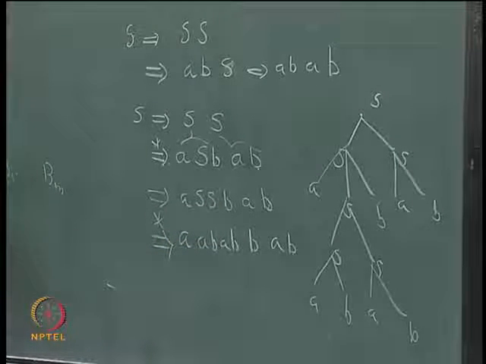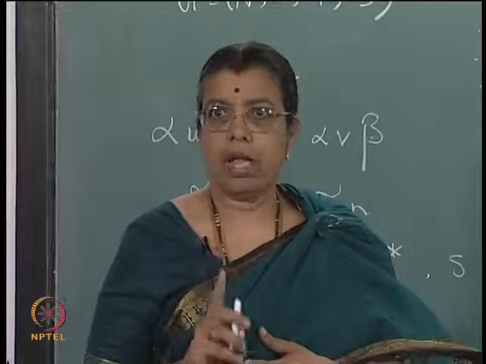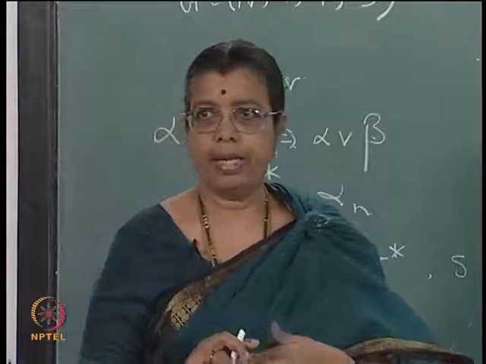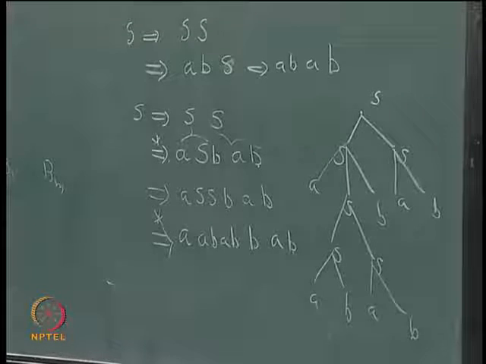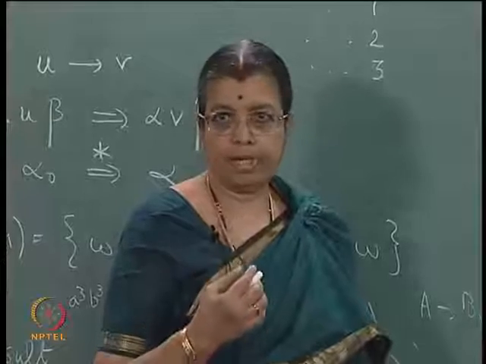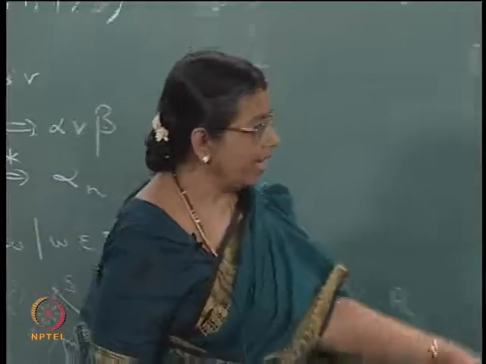The derivation is sequential here. At any step, you are using only one rule. The order is immaterial. It has to follow a proper order, but which one you replace first is immaterial. But if you use a leftmost derivation, you must replace the leftmost non-terminal. Okay. So, the derivation tree looks like that.